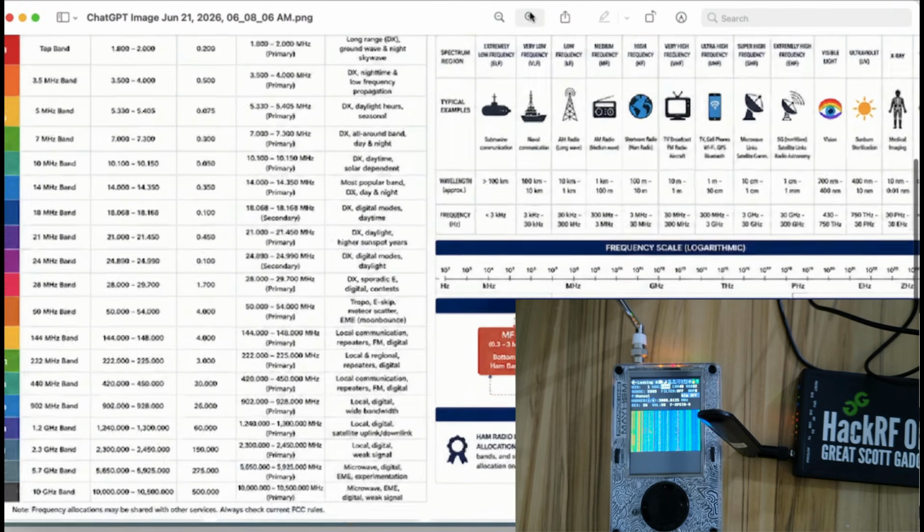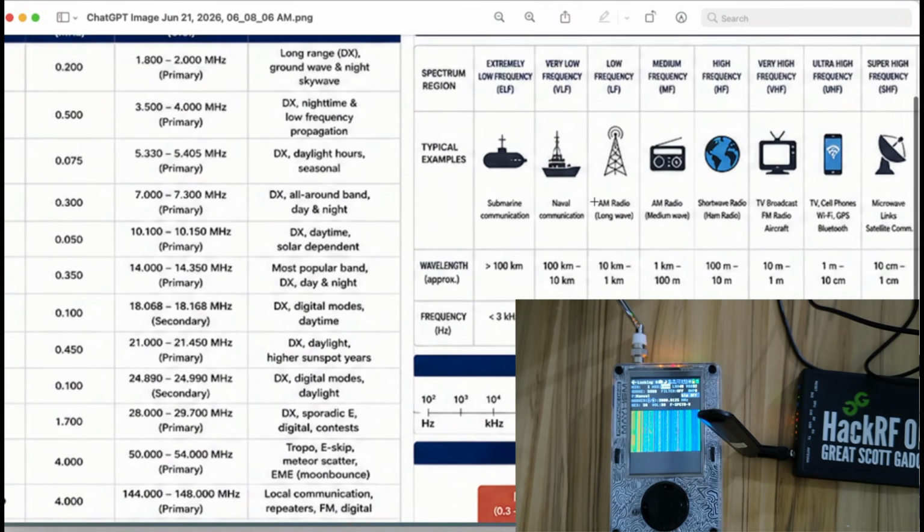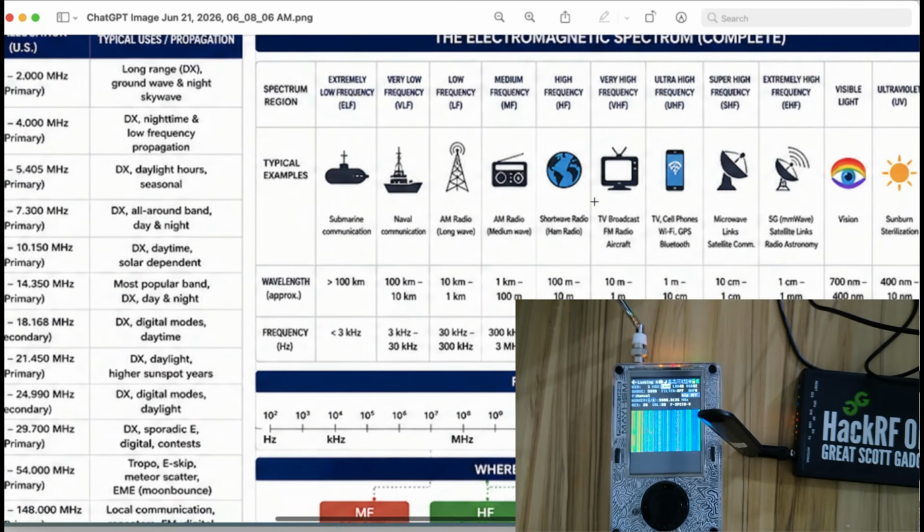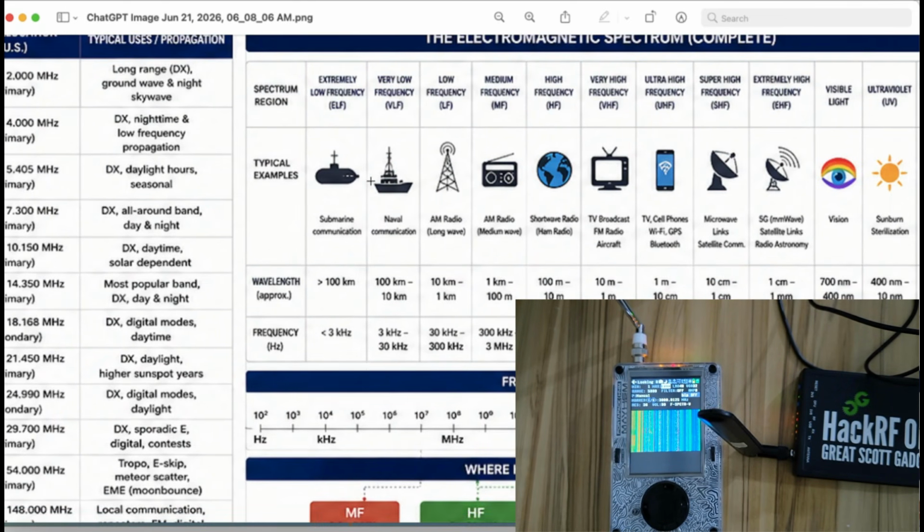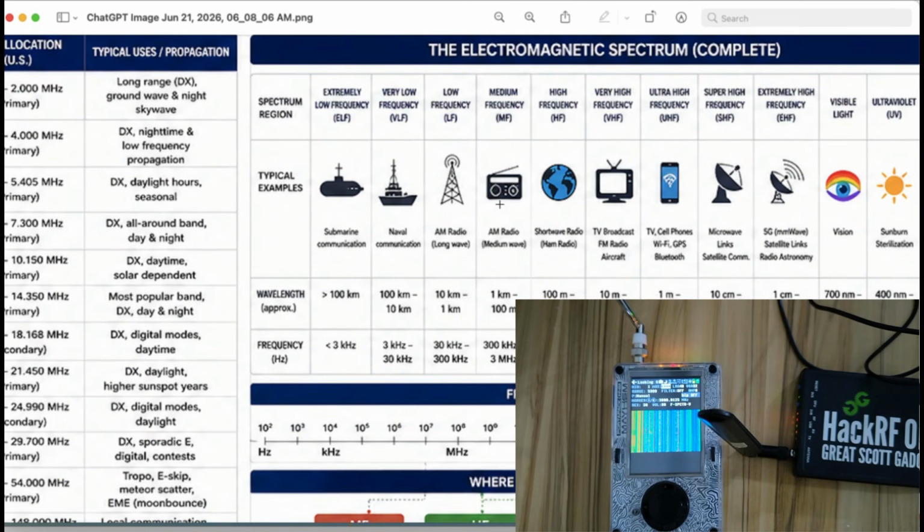So this is known as an electromagnetic spectrum. All right, different frequencies are allocated for different purposes. So that's the idea behind the electromagnetic spectrum. Anything you want to transmit in air, you have to have a frequency for it and you have to have permission for it. Before you can transmit anything, you can listen to anything you want, but in order for you to transmit something, you've got to have permission from whatever the authority is. The FCC is the body that regulates all the frequencies for different purposes.